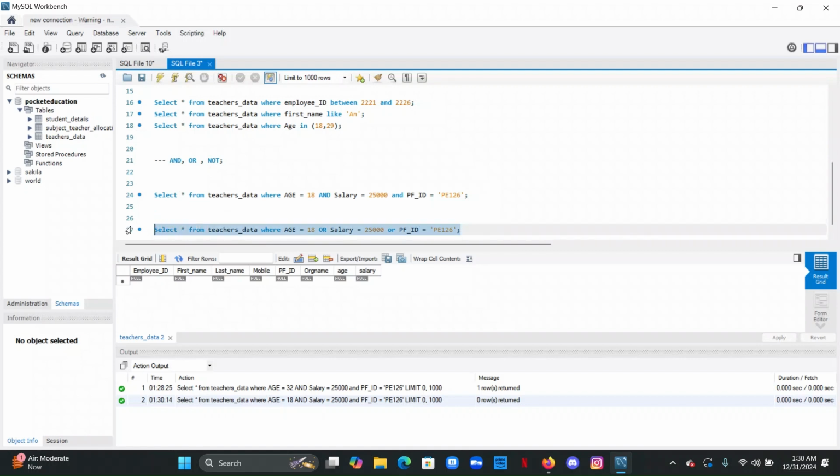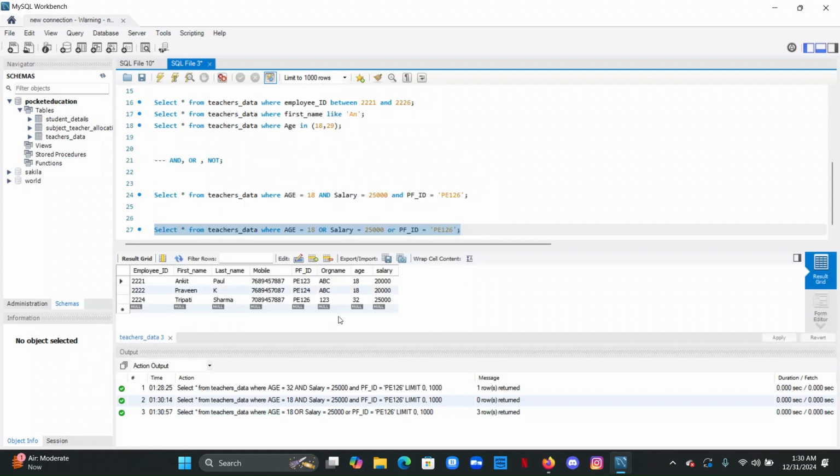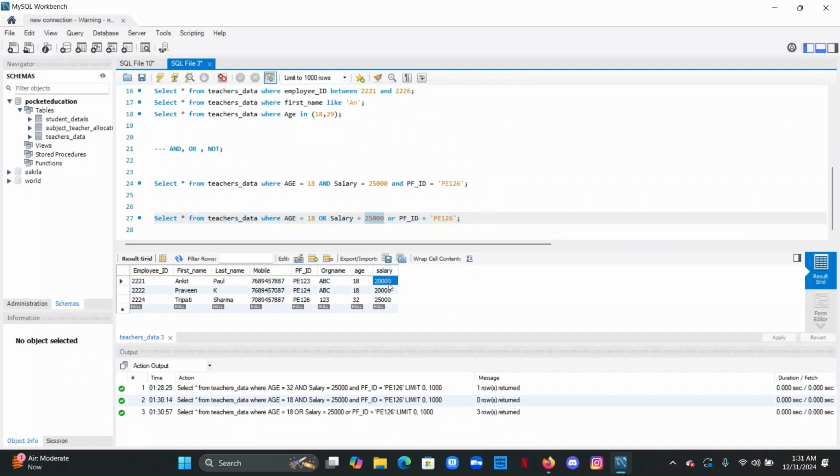See, it is returning the value of age 18 with a salary that is not 25k. It is returning the salary of 25k where the age is not 18, and also it is returning PE126 with all the above because the condition is matching 18 years of age.